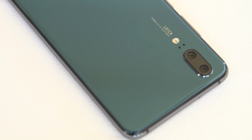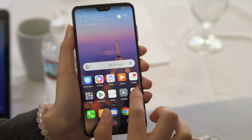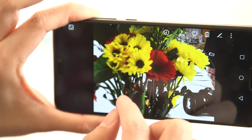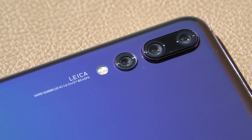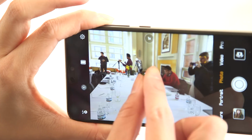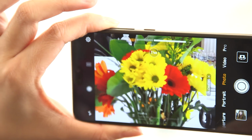This is only on the larger of the pair of handsets, which by the way sport 6.1-inch and 5.8-inch Full HD Plus screens. The Pro has a 40 megapixel RGB sensor, a 20 megapixel monochrome, and an 8 megapixel telephoto one. So in addition to the typical portrait-style photos that dual cameras offer, the P20 Pro and its Leica cameras also enable something Huawei calls hybrid zoom. It uses the telephoto lens for optical zooms up to 3 times, and after that combines data from the telephoto and the main sensor to take you the rest of the way.